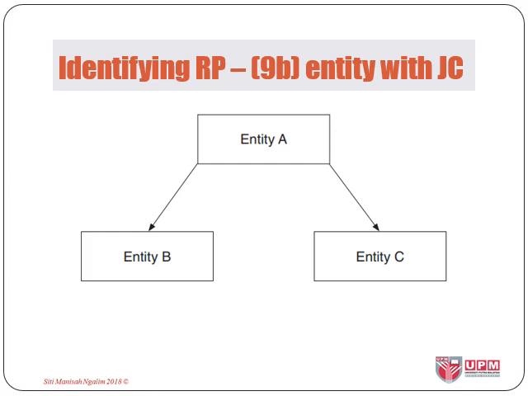Now let's say entity A has both joint control over entity B and joint control or significant influence over entity C. For entity B's financial statements, entity C is related to entity B. Similarly, for entity C's financial statements, entity B is related to entity C. For this structure, entities B and C are related parties to entity A, as well as related parties to each other.